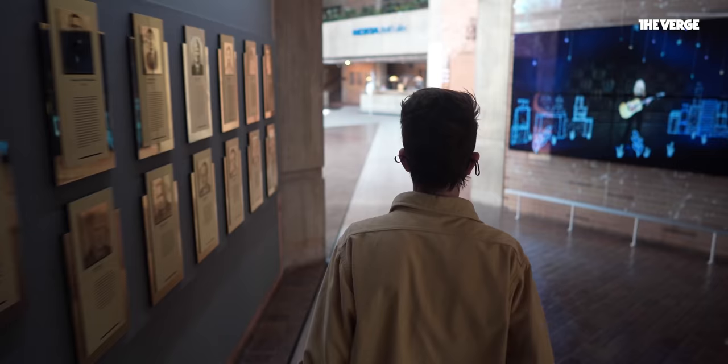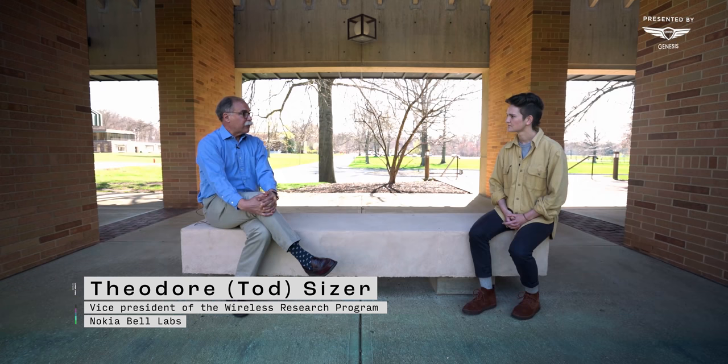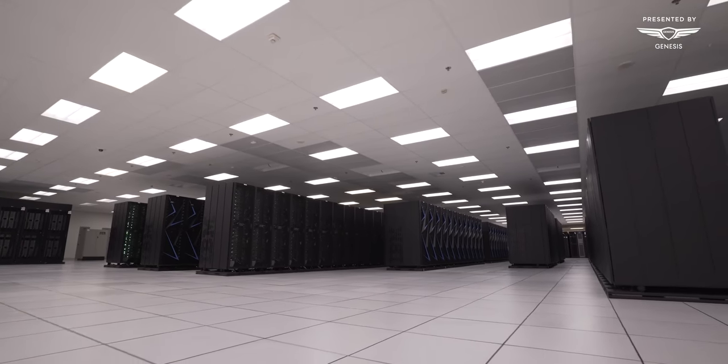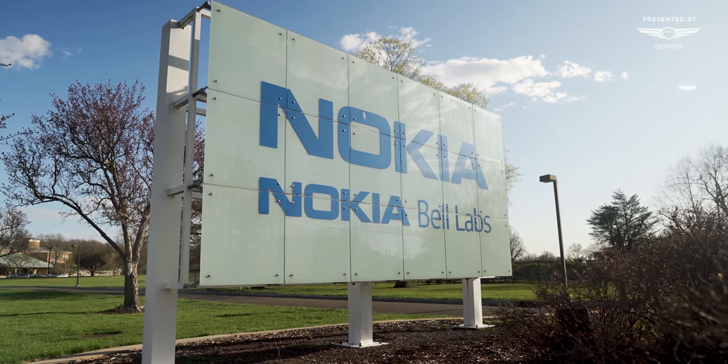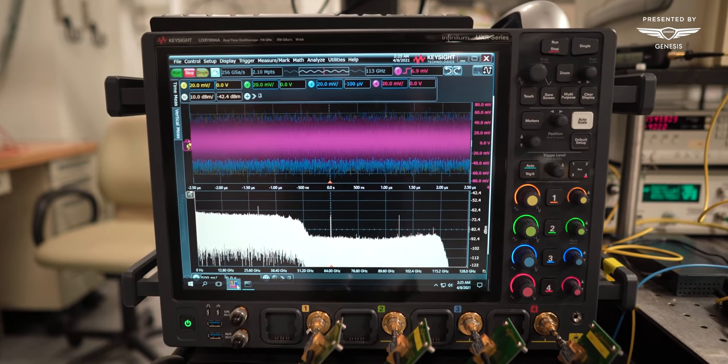So if we want to speed up our connection, we need to figure out how to encode as much information within the frequency of light as possible. The reason we're doing research in optical fiber is that demand for usage has exploded — that expansion is driving capacity by 60% per year, and it's been that way for 30 years with no expectation of stopping. Todd Sizer leads a research lab at Nokia Bell Labs. Last March, a researcher from his team set a new record when they transmitted 1.52 terabits per second of data over 80 kilometers of single-mode fiber — about 1.5 million YouTube videos at once. We fully expect that in two or three years this will be a commercial product, but right now it was a research experiment.